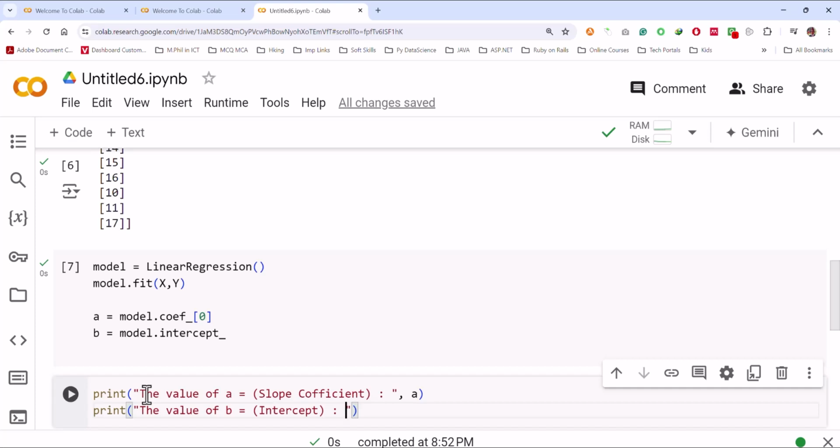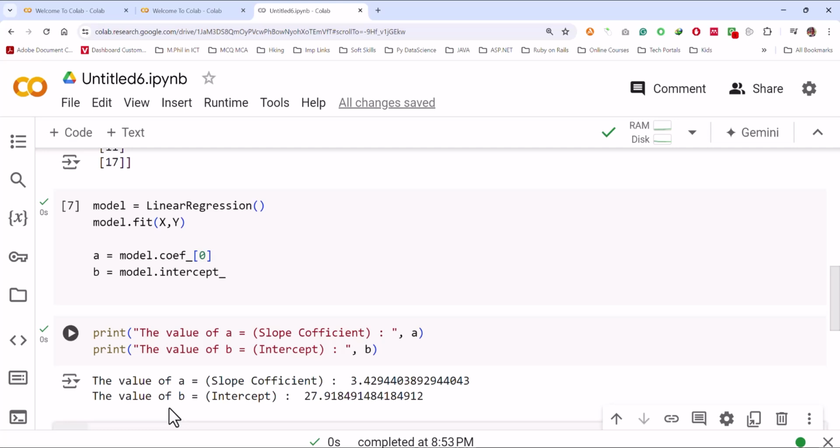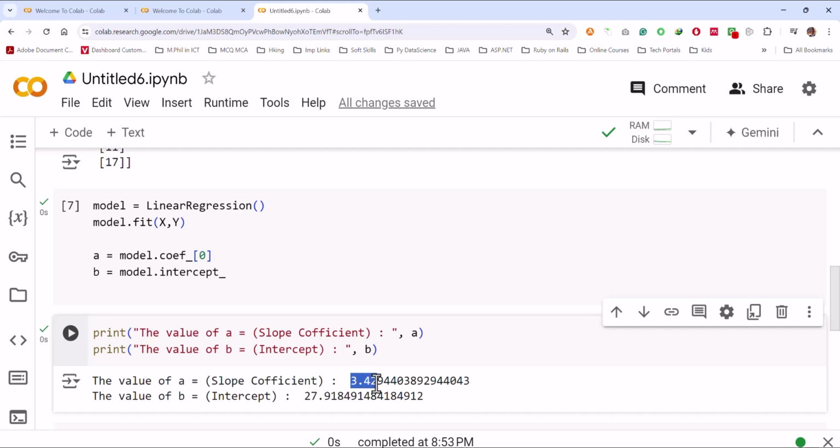I'm going to pass the value b. Now if you hit enter, we got the value of a, that is 3.429. In the previous video, using manual calculation, we also got the value of a, the slope coefficient, that is 3.42, and we got b, the intercept, as 27.90, I guess. So we got 27.91.